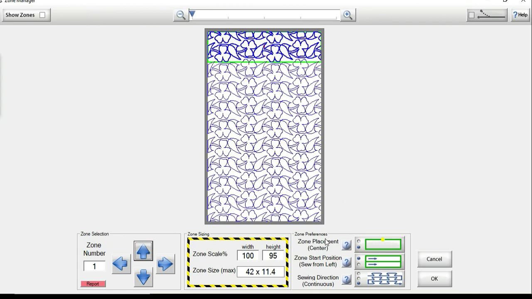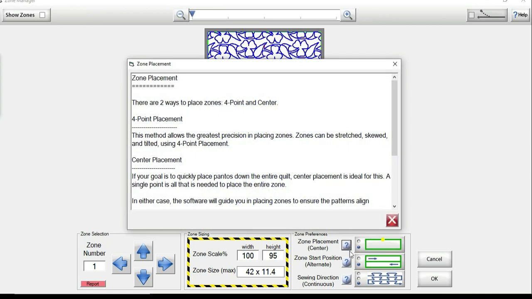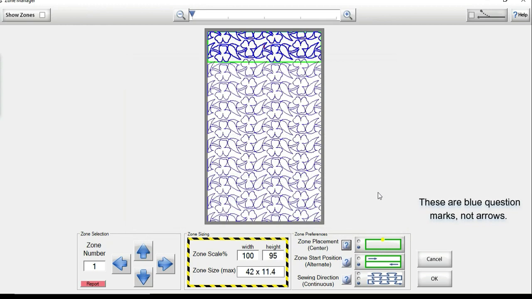Under Zone Preferences, you have choices here, and they toggle back and forth between what the choices are. And you can also click on any of these blue arrows, and that will explain what that choice entails. So this first one, this is not the choice we're going to use, but I want to select it now just so that you see it.